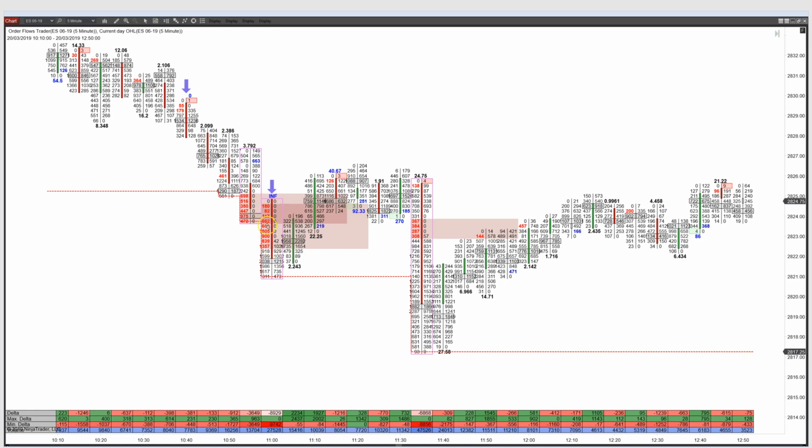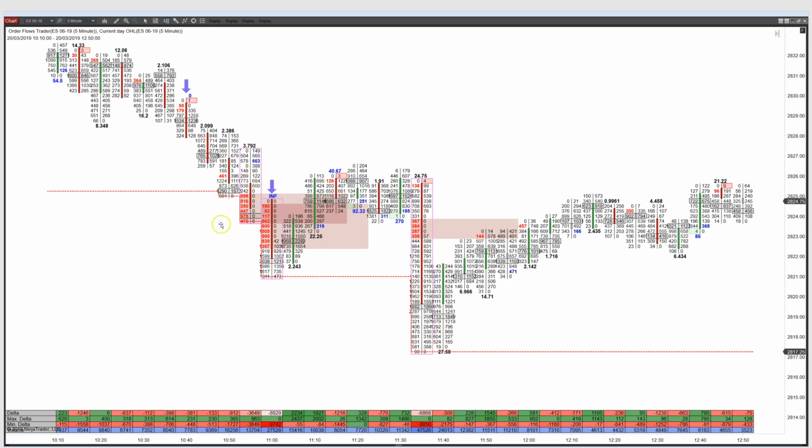It's almost like a stop got triggered or something got triggered in here. You met this passive buying, market rallied back up. Where did it rally back up to? It rallied back up to this area where you did have some resistance, okay? Then you slam back down. This is not what I like to see on a breakout bar like this. I'd much rather see stacked selling imbalances coming in down here, not up here. You just run down in here with more volume to absorb all the selling that's going on.